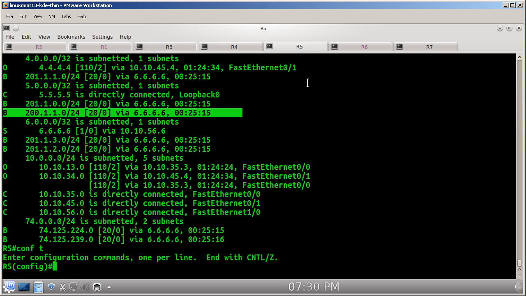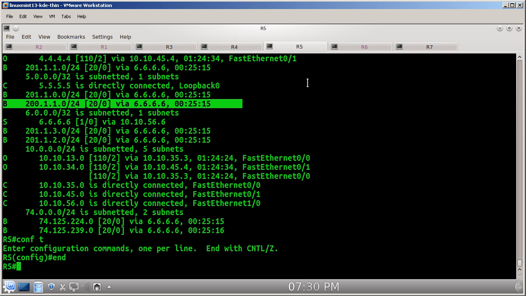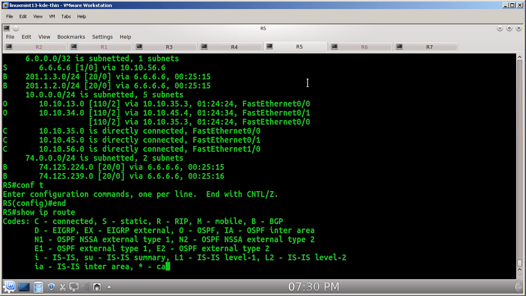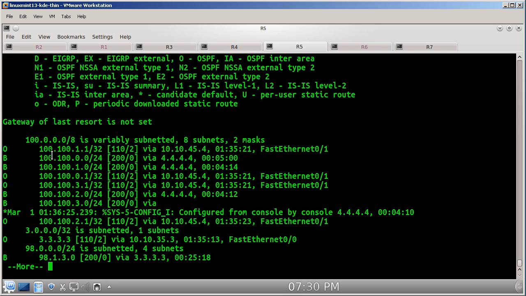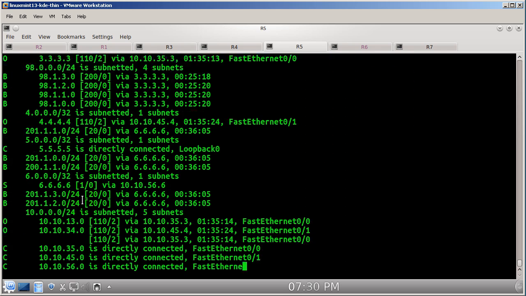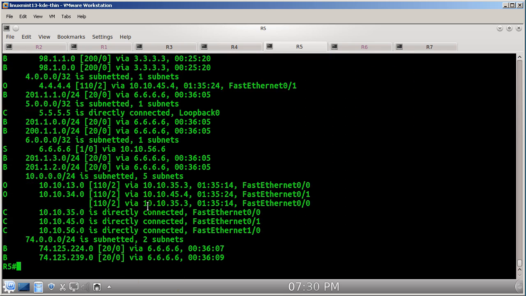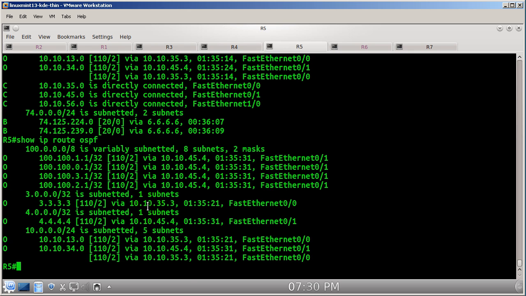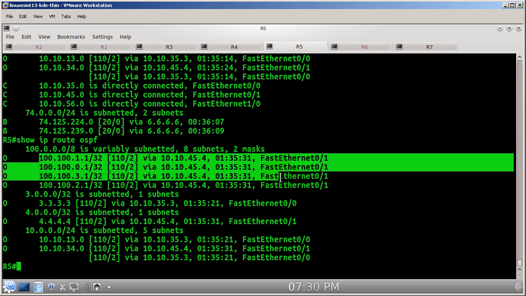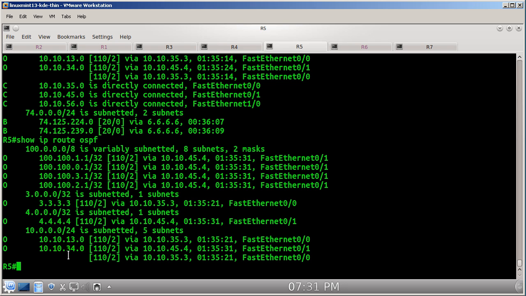So if we go to R5, R5 has got some, if we show IP route, we've got all these routes in OSPF, right? So actually show IP route OSPF will show us just the OSPF routes. So we got all the loopbacks of router 4 in OSPF. We have all the internal networks in OSPF. What if we did this?